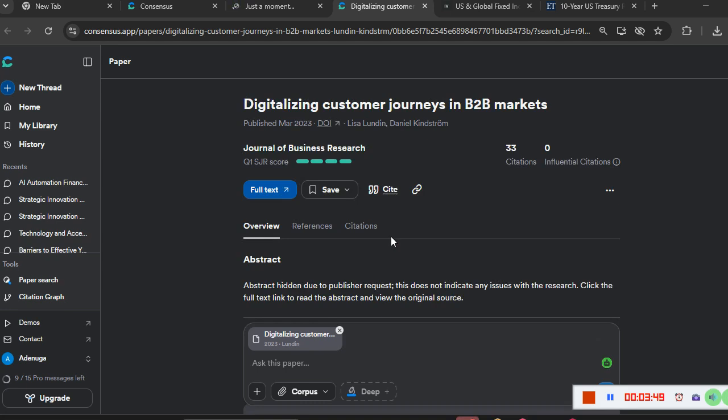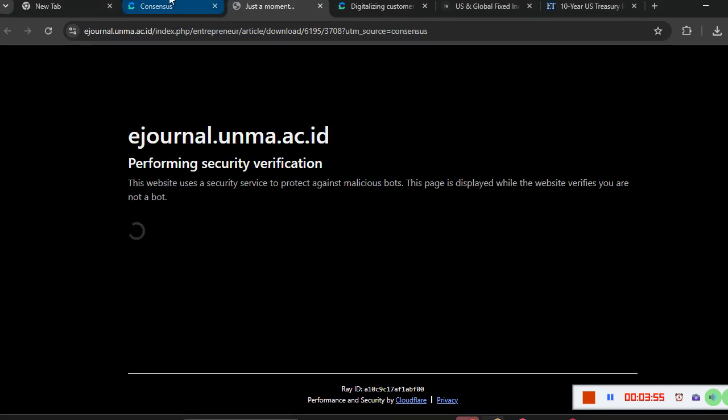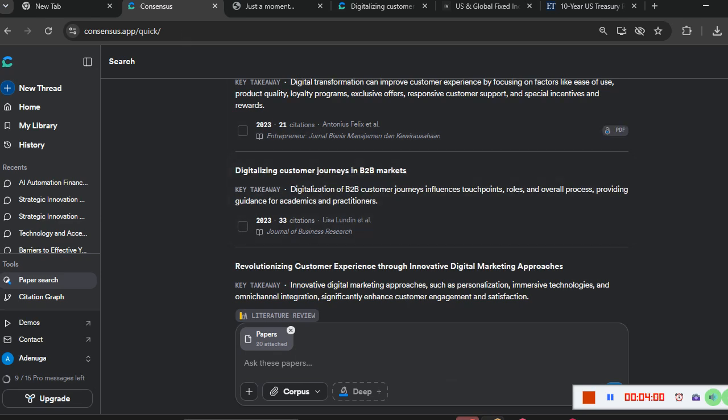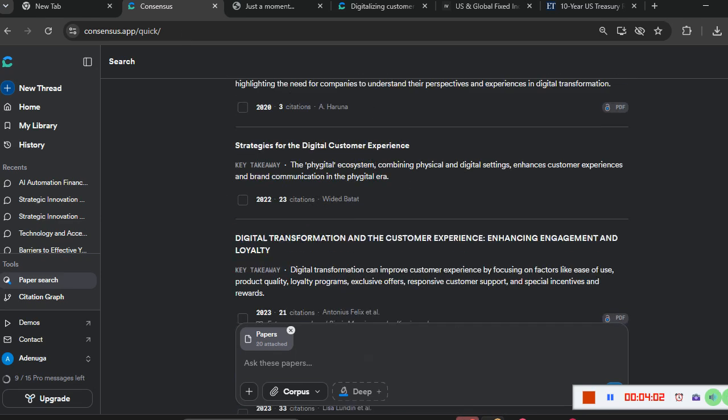Subsequently, we'll be looking at how to download such journals. Okay, while we wait for this one to load, we check out the second one.